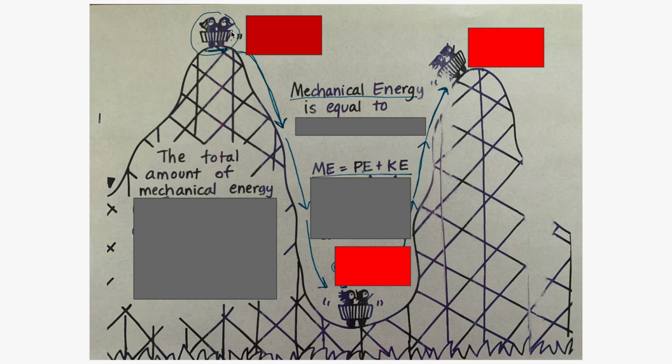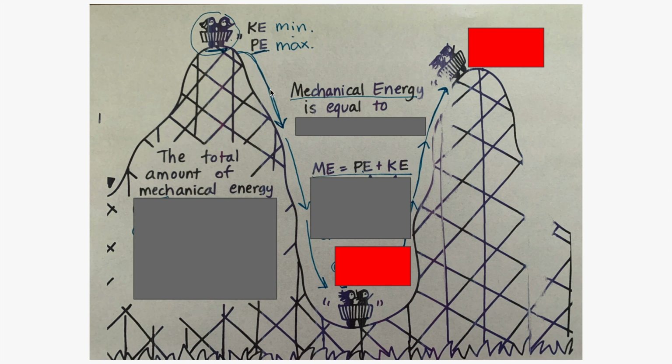So we know that potential energy means that it is stored energy, and kinetic energy is moving energy. So these girls are at the top of a hill, which means they're not moving, which means that our potential energy is going to be at the maximum, so it's going to be the highest, whereas the kinetic energy is going to be at the minimum or lowest because they're not moving.